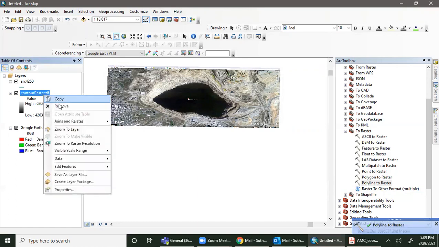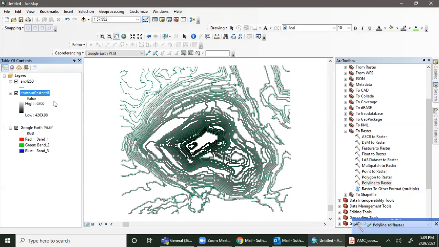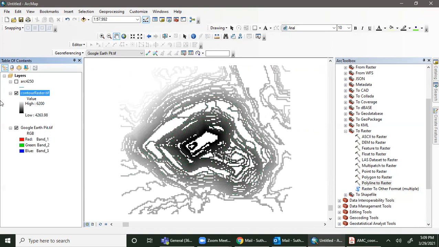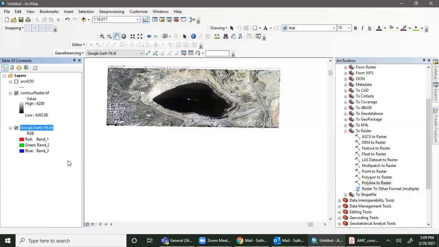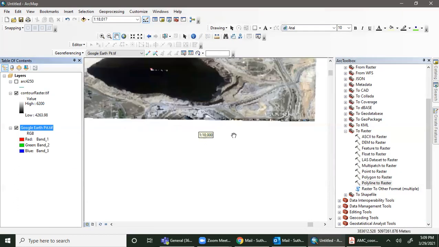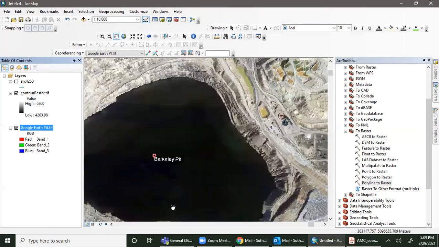As soon as that comes in, you can take a look at that and see you still get the general shape of it, and it's unreferenced. If you want to turn this off, you still get the general shape of what the Berkeley Pit looks like. If you want to use those shapefile lines, that might help. But what I want you to do is go ahead and georeference that to your Berkeley Pit image. I don't know why mine is goofy at such a small scale, but pick locations that follow the approximate perimeter of the Berkeley Pit and georeference that raster.